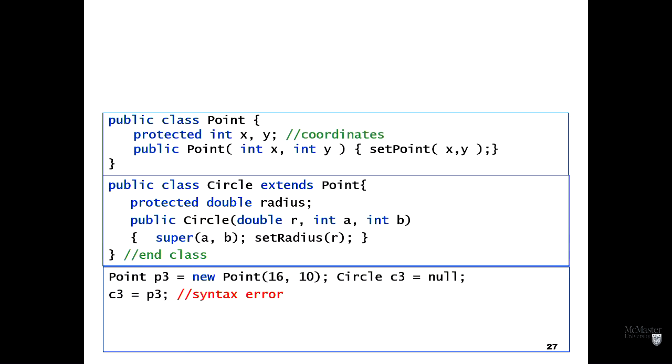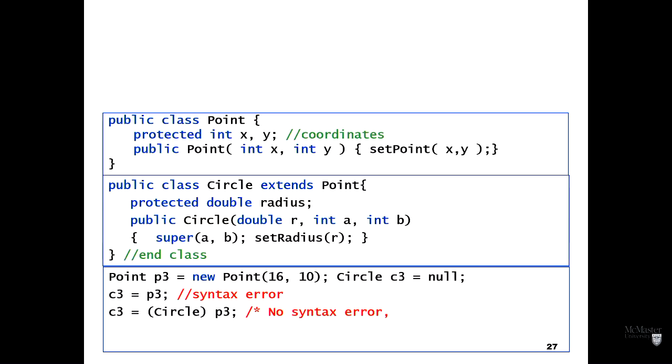So what about this one? This is similar to the other type, right? So remember when we had to cast from double to int, right? We said you have to do the casting yourself. So the first line here gives you a syntax error because c3 is a child and b3 is a parent.